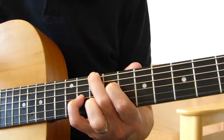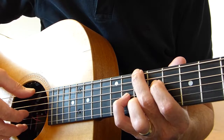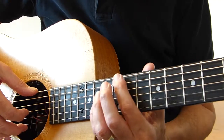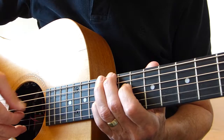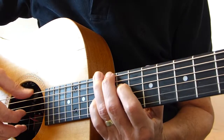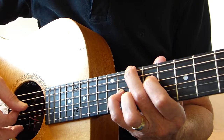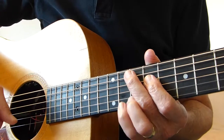Okay. I should just change the angle around, might see my finger better. Okay, so let's do that again. So I'll do the whole thing so you can see my fingers as well. Okay, so from the beginning, this is. Sorry about the delay there. Missed me fingering. Okay, so that's that bit.